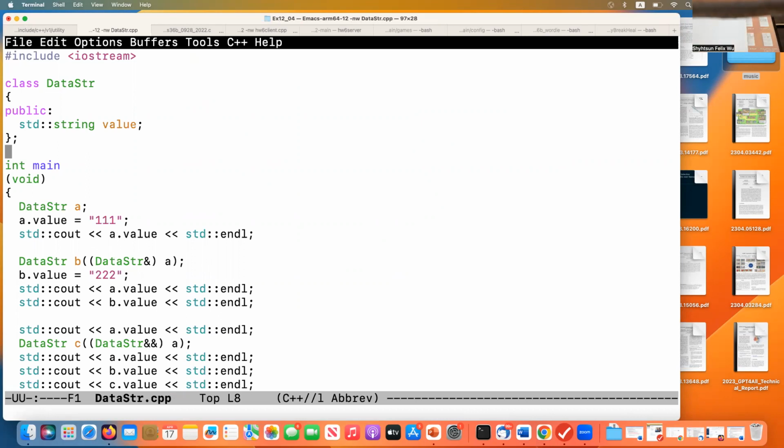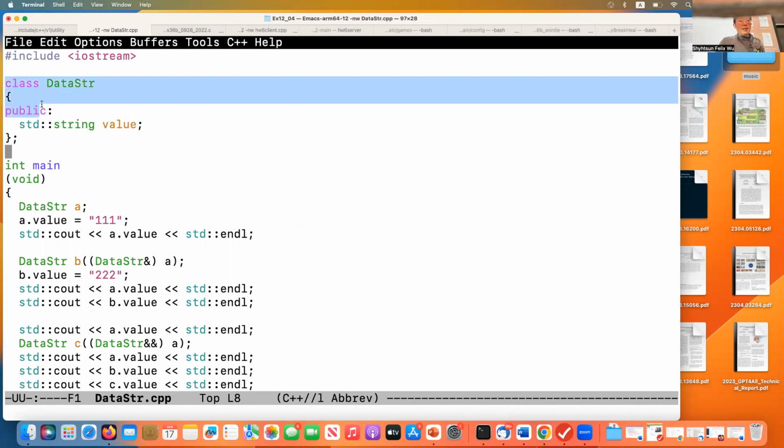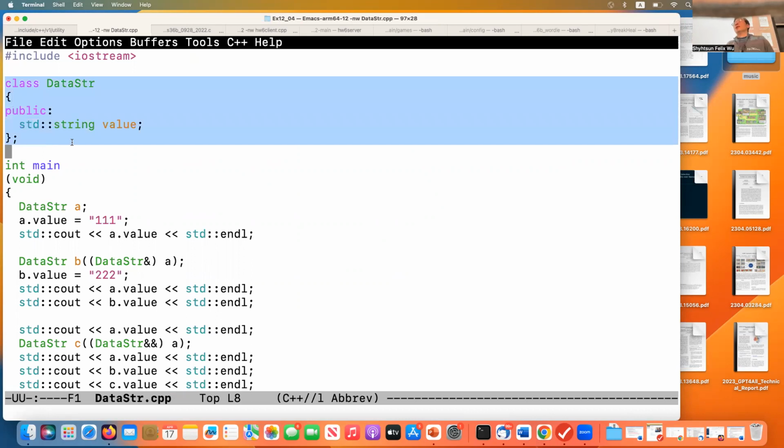So you can see that this is my class. It's a very simple class. And in this class, everything is public. I didn't define any interface, but the default copy and move constructors are implicitly included. If you don't say anything, they will be there. Okay, now I'm going to tell you what I look at in the program.